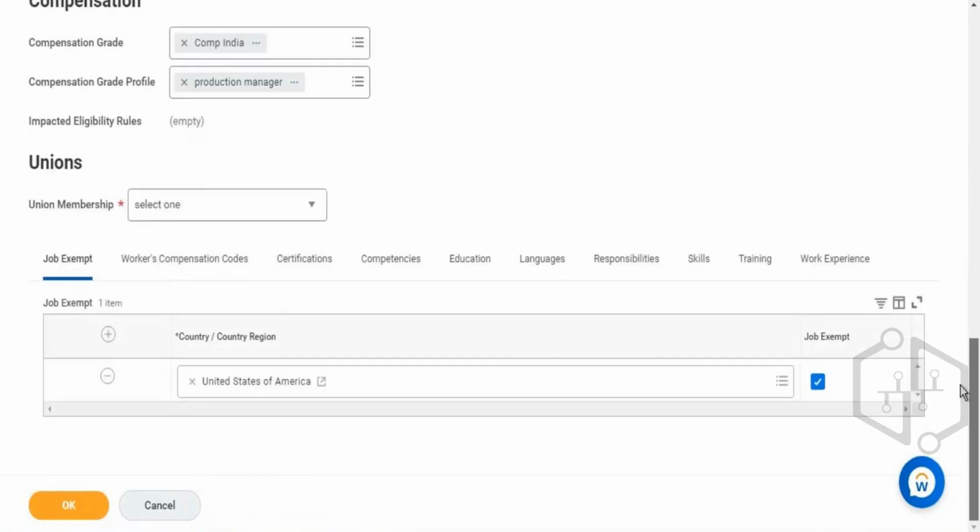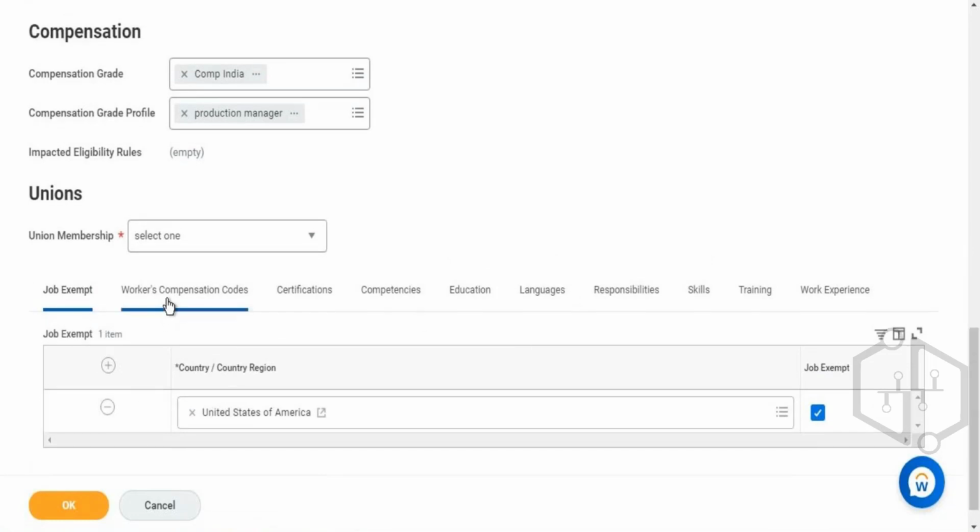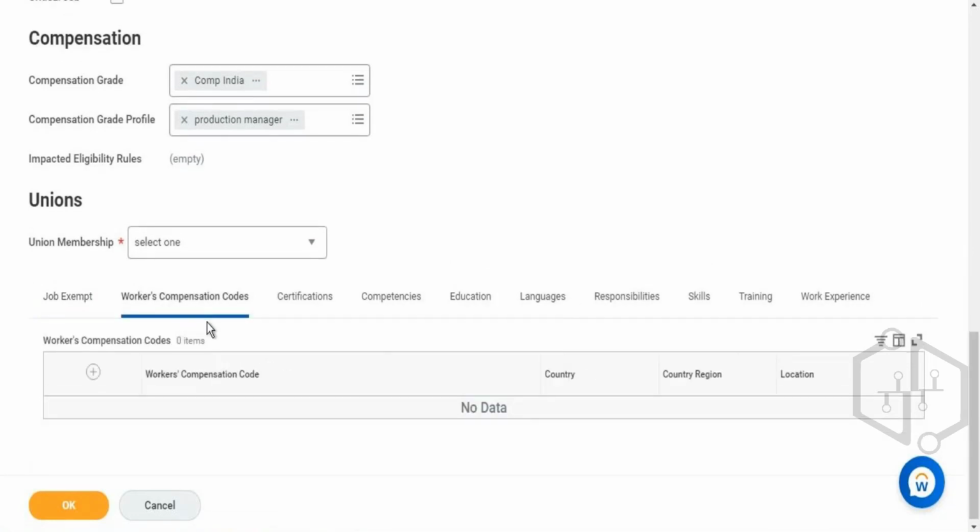Sorry, one follow-up question on that. How are comp grade and comp grade profile related? Comp grade profile is where you specify the actual locations the grade applies to. In compensation grade, you specify the pay range. But if you wanted to restrict that pay range to a particular country, let's say this compensation grade has to be eligible for Australia, and this one for India, all those localizations you'll make in the compensation grade profile.